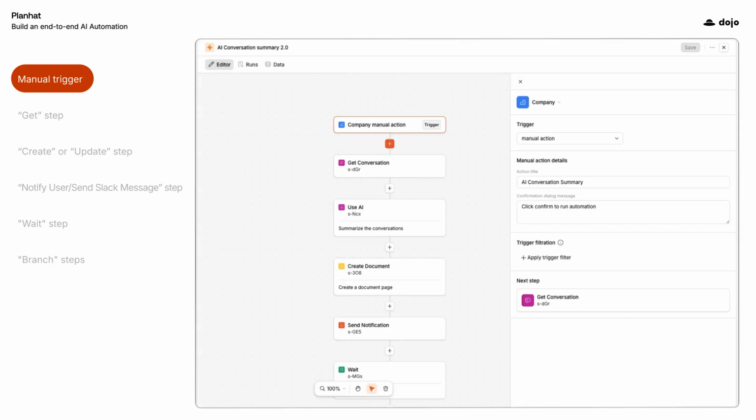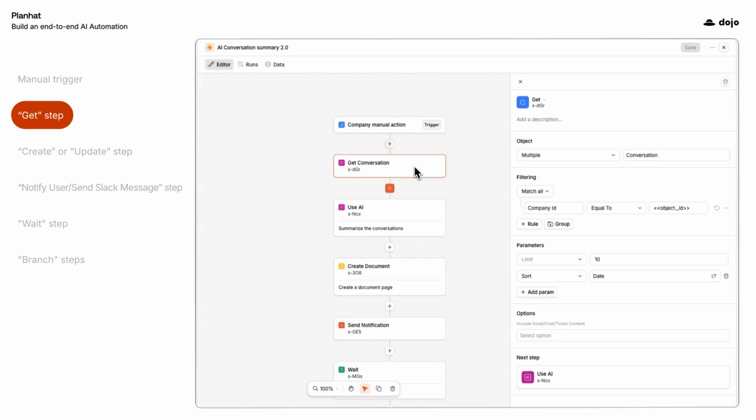Before the AI step, you can use a get step to retrieve data from Planhat. For example, you might get a customer's recent conversations, details from a related company records, or even content from a document page. You can choose from a single or multiple object and set up filters and parameters to only get the relevant data.